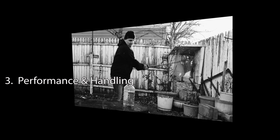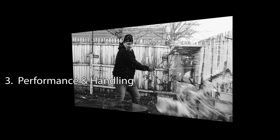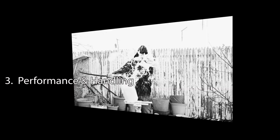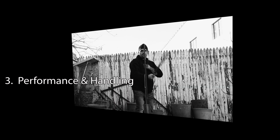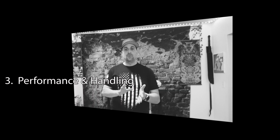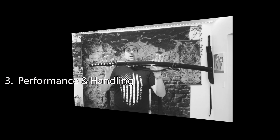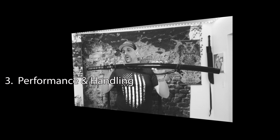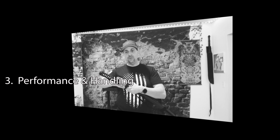I mean, comparing it to maybe holding a katana with one hand, I had a lot more control using that as a one-handed weapon, considering it's 2 hands. I think that with this beefy blade, it's a heavy sword, about 2.13 pounds. This would have been great with a little bit of a longer handle to be able to hold it with 2 hands. But giving it the benefit of the doubt, but not ignoring the fact that I was uncomfortable with it. But again, I will keep on practicing with it and hopefully get better.